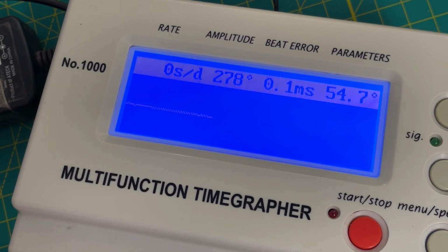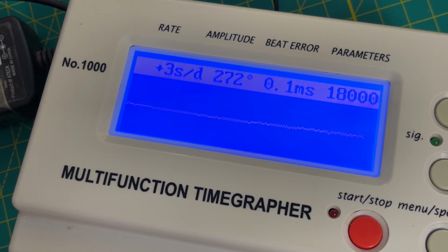Because I'm able to, with the movement upside down, the main plate is much easier to get a grip on, which means you can hear it better. I need to tighten up that beat error a bit. But that is good. Yeah, those are great numbers. And this thing's been running, like I said, for about 20 hours. I wish more people knew about the 6619s. They're not a high beat movement, but they don't need to be. High beat is kind of an expensive option that is more for show, I think, than accuracy, because these things are ridiculously accurate.